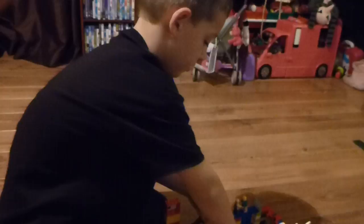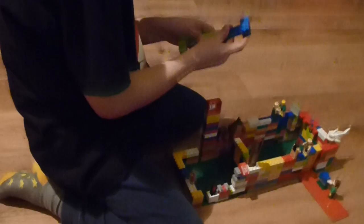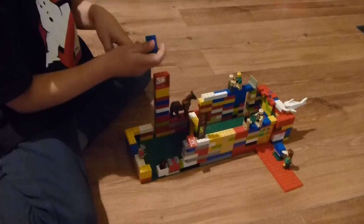I will put that there, and I will replace that point. Maybe I should refix it. Fix it again, and I'll fix it again. Maybe this will be right. This is correct. I think it's correct. Oh no, it ain't. I'm a loser. Oh boy. Why am I so bad at doing this?